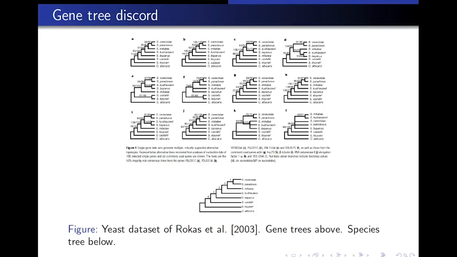I'll start the talk with a phylogenomic motivation and then talk about how we can use information criteria. This is a yeast dataset of Rokas et al. At the top we have a subset of the gene trees with 12 8-taxon gene trees displayed. Don't worry if you can't read the taxon labels or the captions, that's not of particular interest to us. What I want to point out is that not all gene tree topologies here are identical. There are several gene tree topologies displayed here.